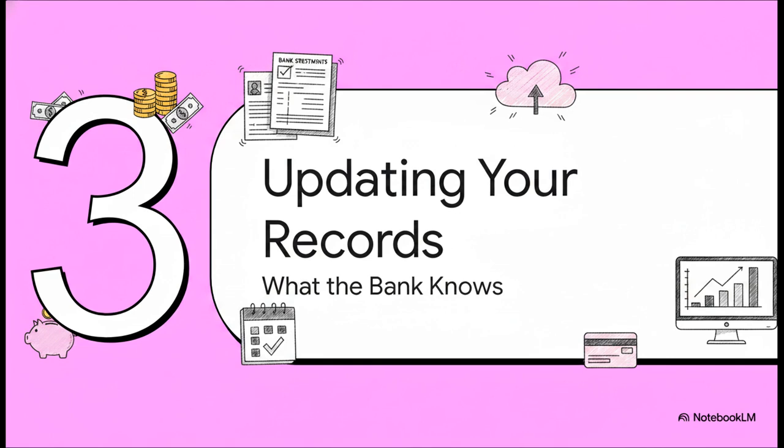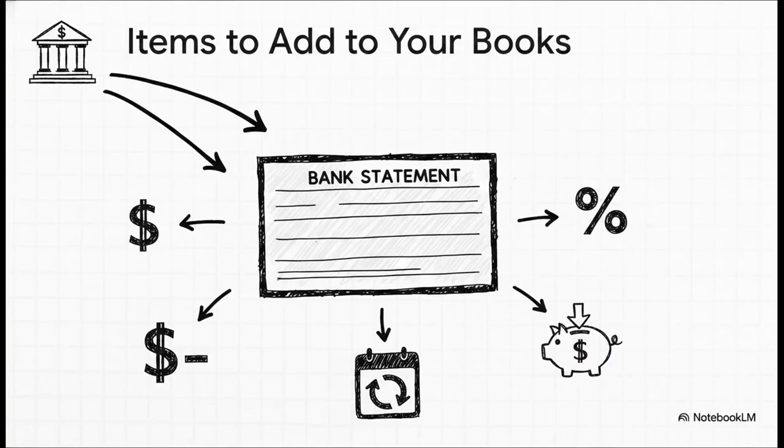All right, on to Section 3. Now that we get the whole perspective thing, let's start sorting the actual items that cause the balances to be different. The first group we'll look at are things the bank has already processed, but you haven't put them in your books just yet. And yep, here are the usual suspects.